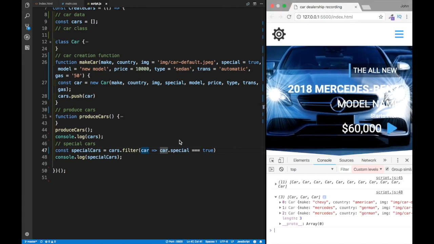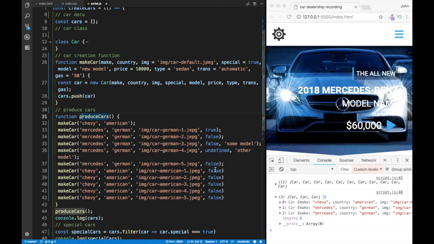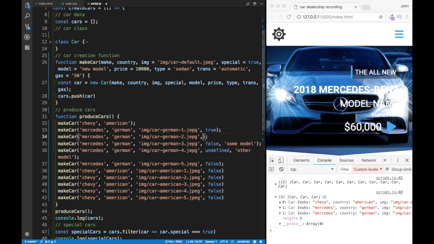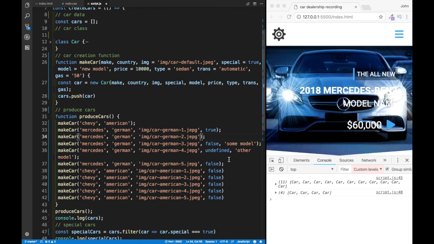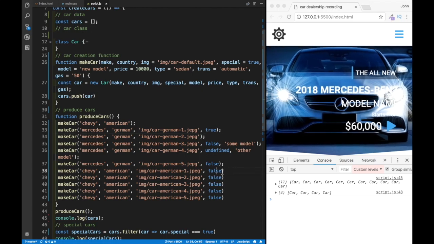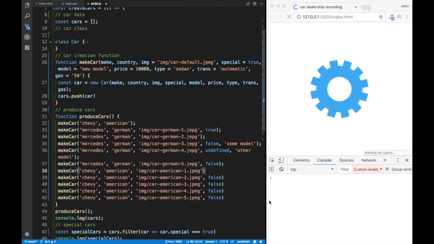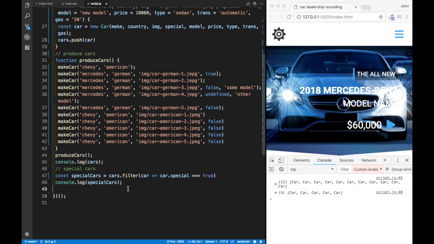Now maybe 3 cars is a little bit less than I would want. So let's go back and change the values for the German ones. Let's say this is just going to be a default parameter, which is going to be set to true. And then over here, once we have the false one, maybe include one more American car. So let's again say that this is going to be a default parameter. So now I have 5 cars in the special cars.